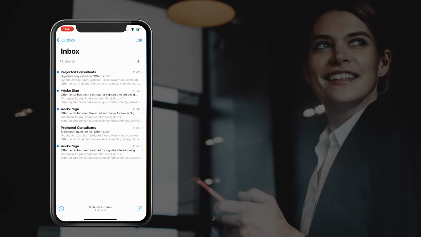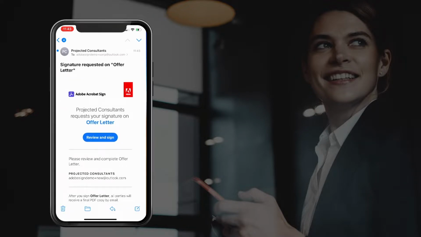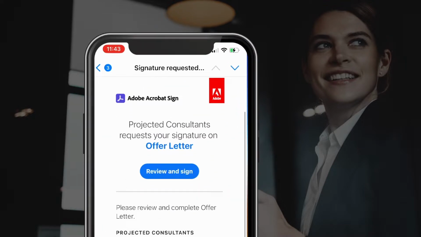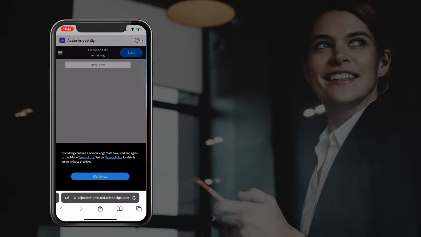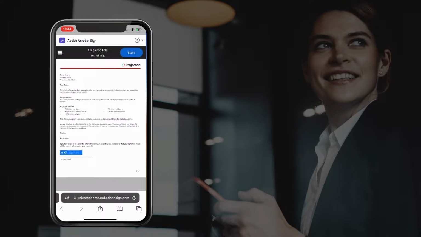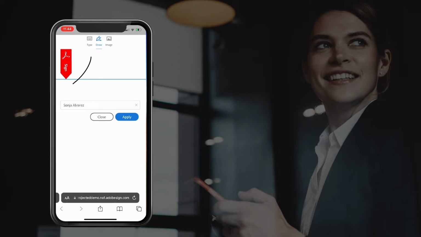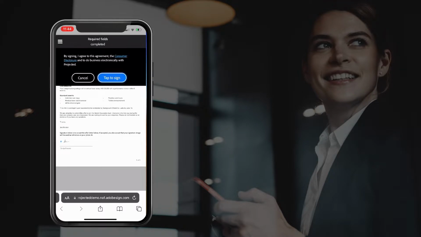Now in the next step of the demo, I am switching roles to be the candidate, Sonia, which we can see her screen here. We can see her email where she's received the document for her to sign, and she can go and click on that link right there to review and sign, and that opens up directly inside the web browser so she can review her offer letter. She can just go in and sign to complete the process. So how did we do this?